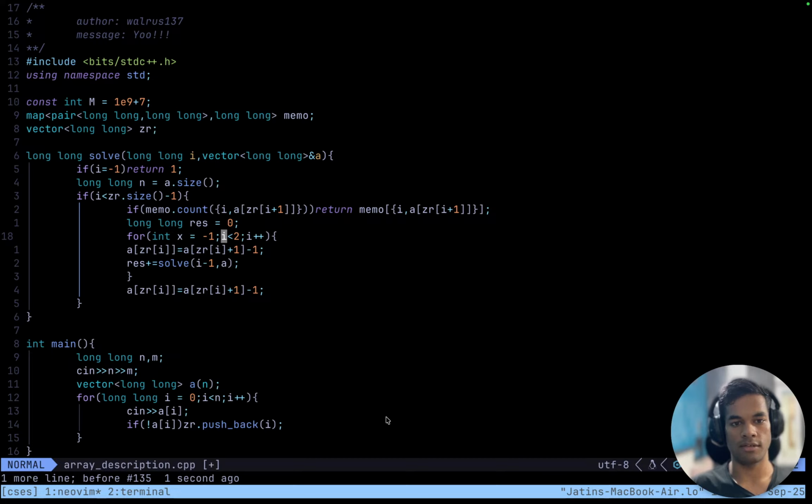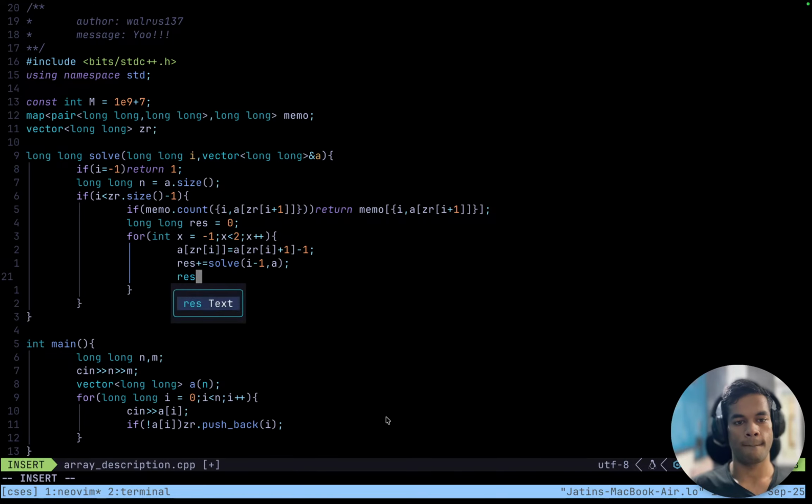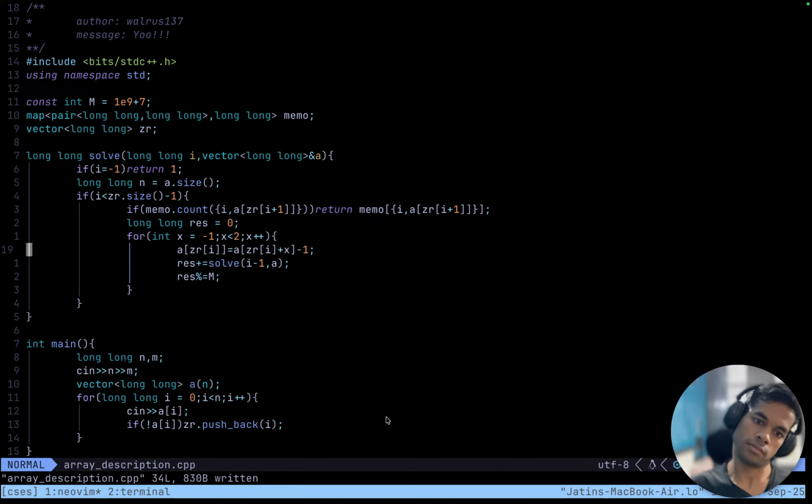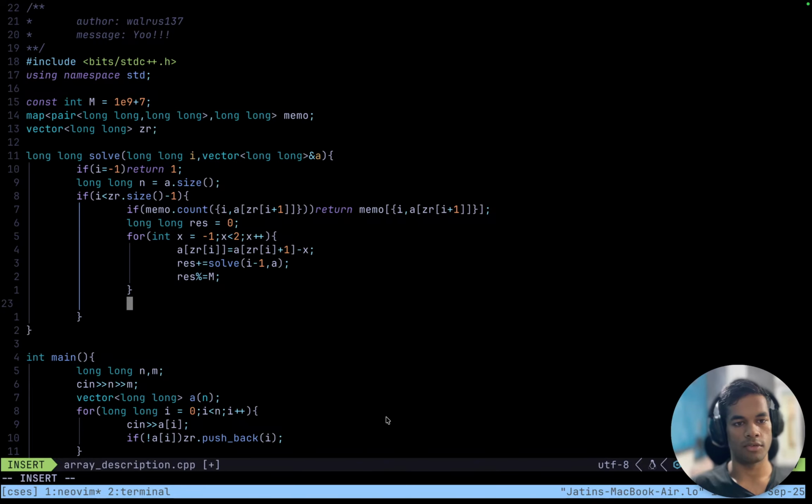So z x, take remainder with m and plus x. Wait, plus 1 plus x. Now we have the answer, and we can put it in memo bracket I, comma, a x z r I plus 1, whatever the value was for the next 0.